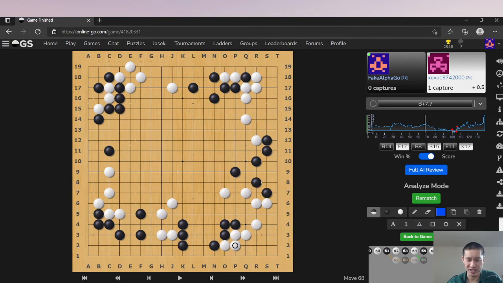I don't really need to fix this cut, but I'm going to go up here. Definitely going to go up here. And that is the correct move. It kind of gets me out of the entrapment encirclement, and it also kind of cuts this group off as well. So that move does serve two purposes.